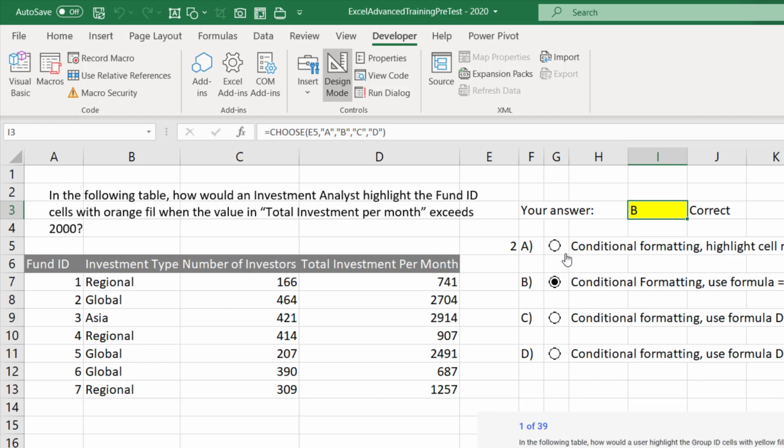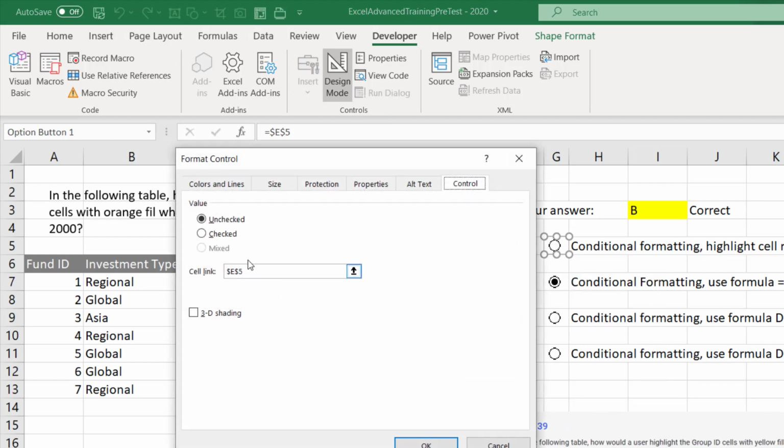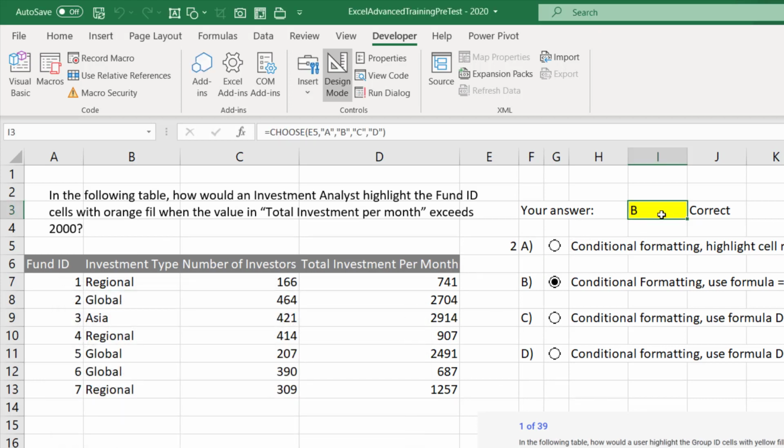First of all, let's do a recap. What you just learned is the developer tab, and you use the option buttons, click OK, duplicate a few of them, and then right click on that and choose format control, and use a cell link, linking to the cell here. From there we use the choose function to display the alphabets, the correct options, instead of the numbers. And beside here, we enter the if function to show the user which one is the correct one.